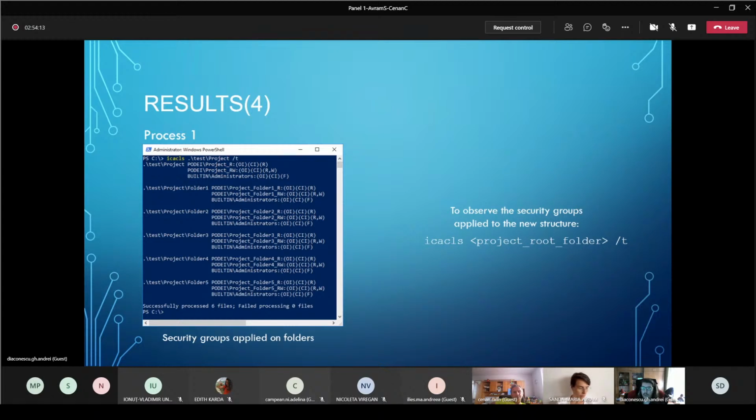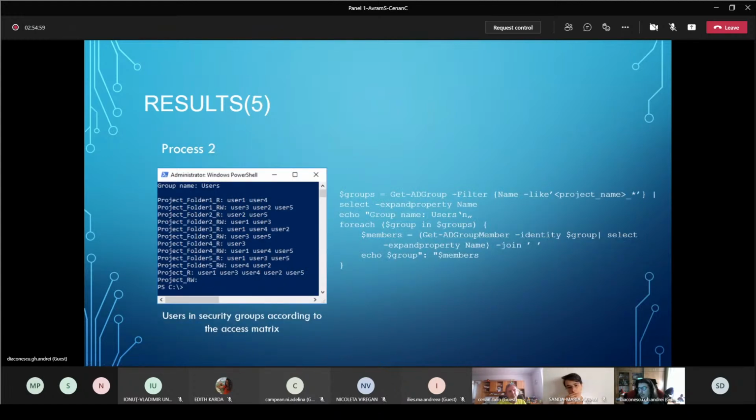To show if your groups are applied with the right permissions, you can run this command, and you will see for this group you have read access. For this group you have read-write access. When I run the application, I run it with an administrator account on the server directly, and that's why administrators have full access on the disk. But users have access only based on these groups.